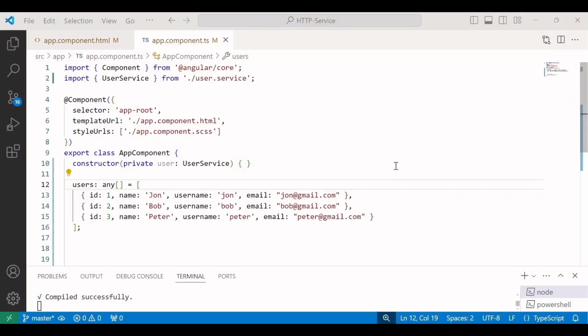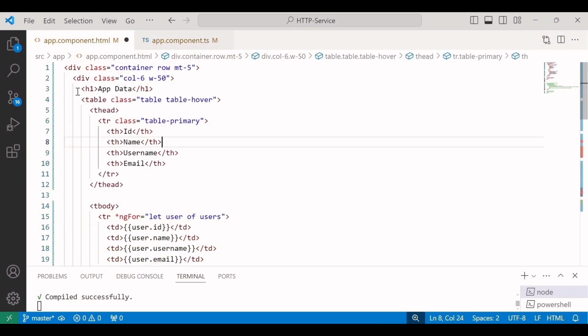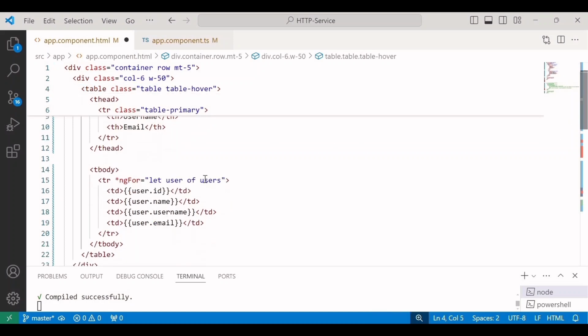To understand the second use case of service, that is to share data between components, I have an array of data and I stored this data inside a local variable, that is users. Now I have to map this users array inside HTML. For that I have created one table inside app component and mapped the users variable with ngFor.